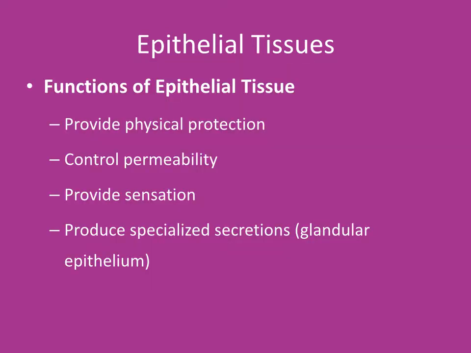Okay, so what is the function of these epithelial tissues? Well, like on the skin, they provide protection for us. They control the permeability. What does that mean, permeability? Well, it includes what things get in and what things get out. And if you don't think skin is important, go to a burn unit sometime and see a patient that has a burn over, say, even 3% of their body. If you don't have skin on a piece of skin, say this big, that piece of missing skin is continually weeping fluid. By the quart, it just leaks out.